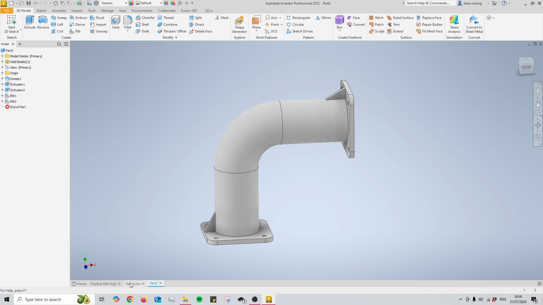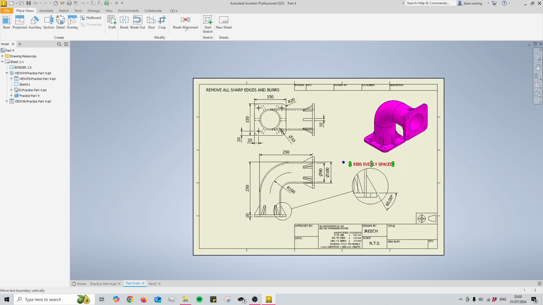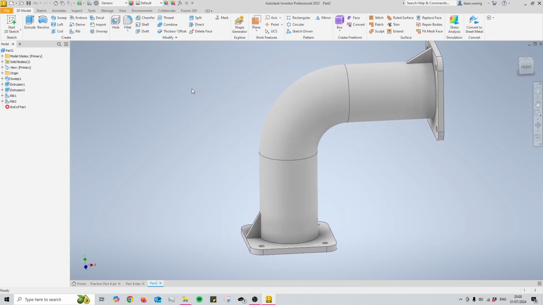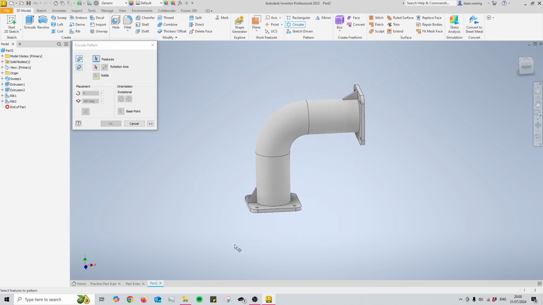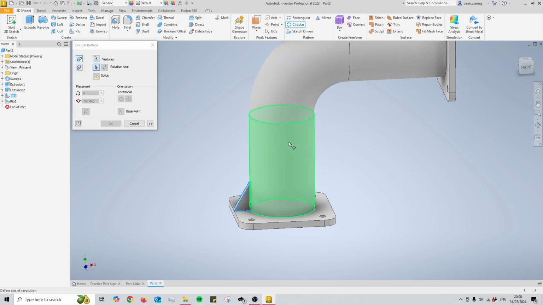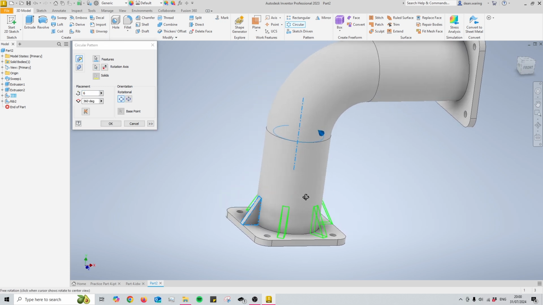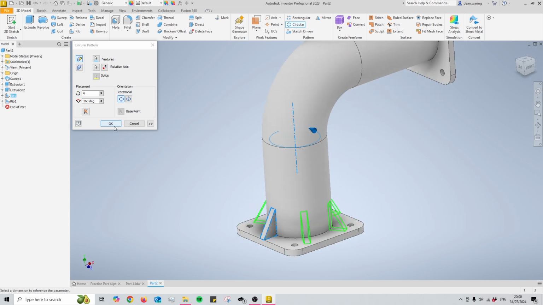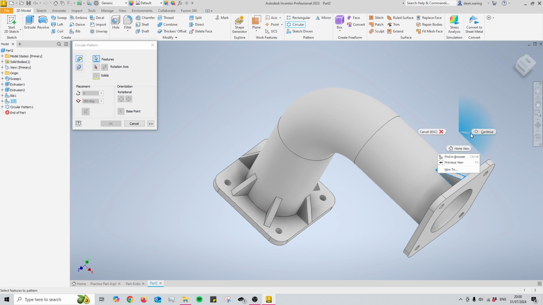But as you can see in our drawing and on our pipe model we've already made, there's 6 evenly spaced ribs, and the way that I'm going to do this is by using the circular pattern tool. The way this works is you select your feature first, then you can move on over to your rotational axes, and we'll select this circular face right here, and what that will do is take the center point of this and then rotate around that evenly. The default amount of placement parts is 6, so that's everything we need already. Perfect. There we go. And then we're just going to do the same thing again on the opposite side.